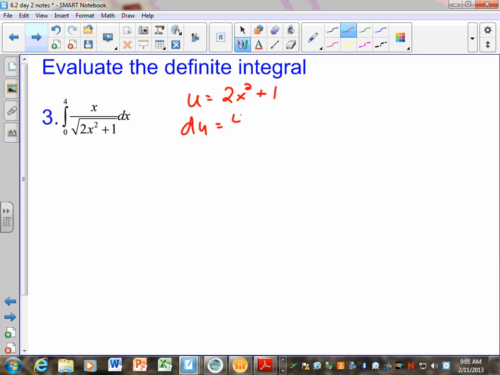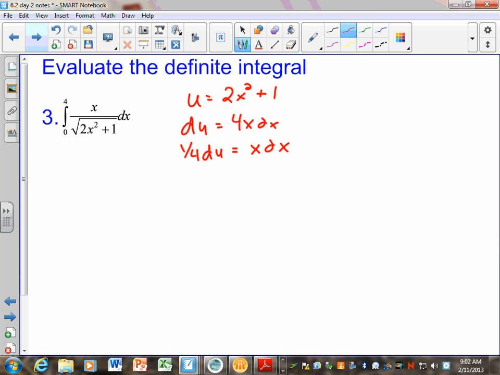So do you agree that that would be 4x dx if I multiply that dx over? And how can I be confident that I picked the right u? Well, it seems like all I have to do is move that 4 over, and then the pattern matches up. That's what you're looking for. That's the good thing about u substitution problems, you know if you pick the wrong u. Because if you pick the square root of 2x squared plus 1 and try to match that up, it's going to be a big giant mess. So if I divide that 4 over, I would get 1 fourth du equals x dx.